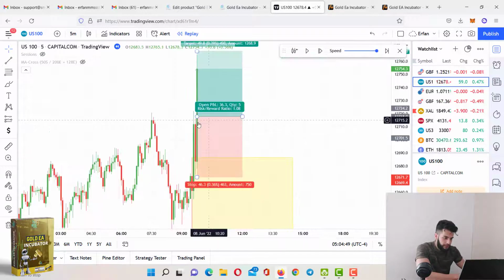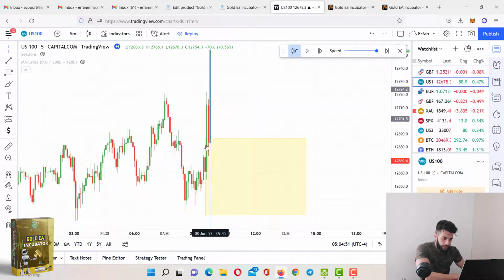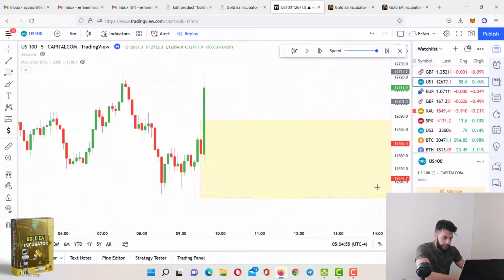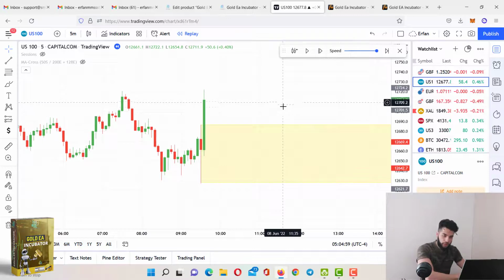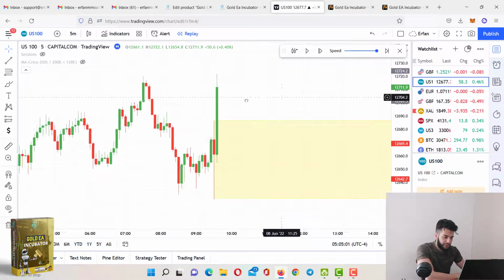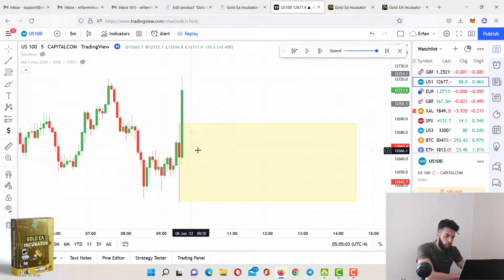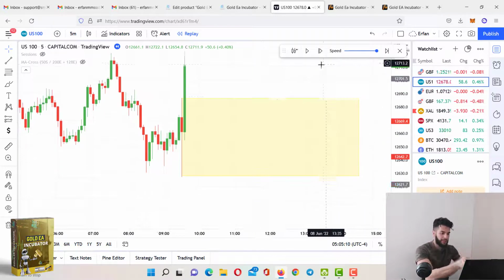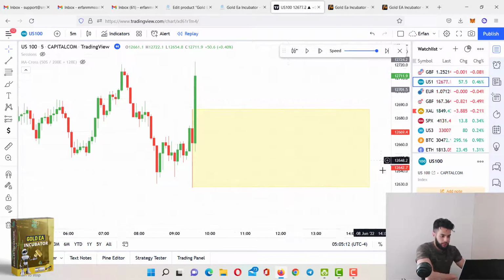So if I delete everything, let me show you. Look at this, this is such a wide zone, guys. You've got to be careful with that. It's kind of risky if you want to trade such a zone because it's too wide. There are so many things that could happen in the middle of the zone, stop you out, and then it goes up, or it just never goes up and disrespects the zone and breaks below the zone. So many things can happen.